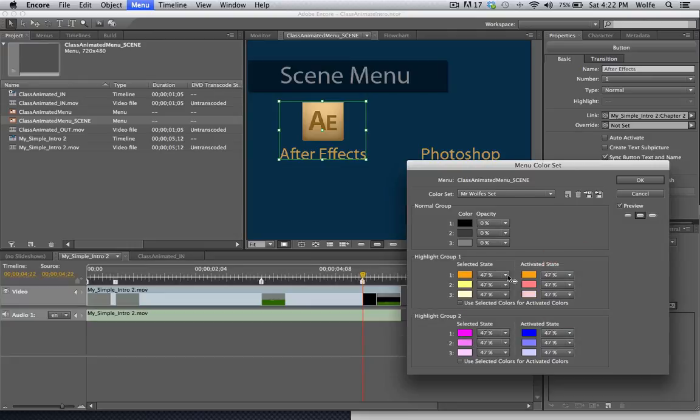Hit OK. Notice that all of these become editable, and some of them change, some of them don't. But what I like is that it does make it to where it's not so gaudy looking.